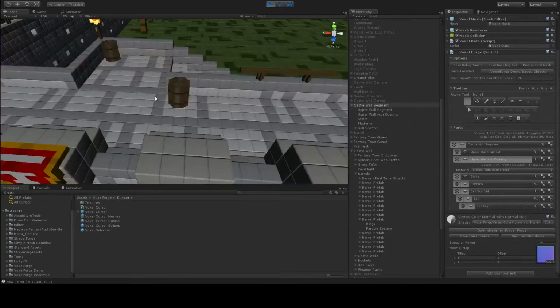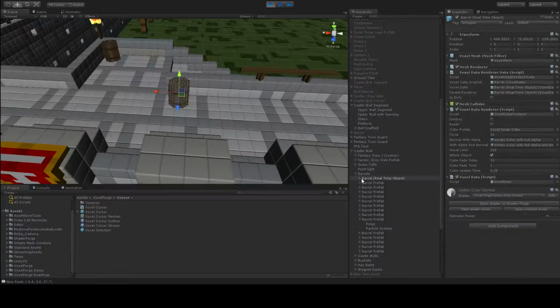So if I go back to the scene real quick and I actually select my barrel here, I have this new voxel data renderer behavior, which uses this voxel data renderer data script, which is how it loads its data. It says, here's my original object, which will be replaced with a JSON file. It will load all this information properly. The voxel data will show what the local version of this is. Here are some various settings, a lot of this stuff will probably be simplified and removed since you guys won't want to see this.